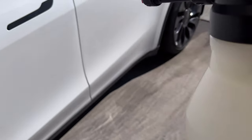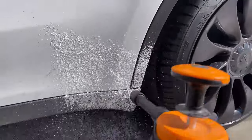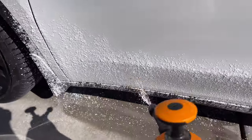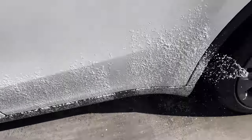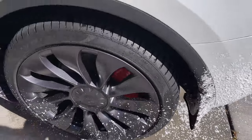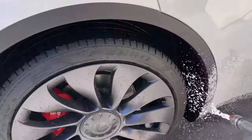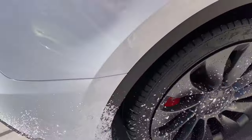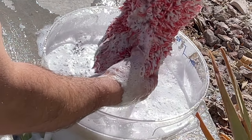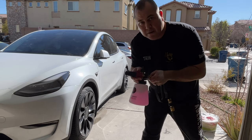We've got the Koch Chemie in here, 1 to 4. We're going to use it to pre-treat some of these areas here and just the bottom, basically. All right, guys, we got our 3D pink soap in here.